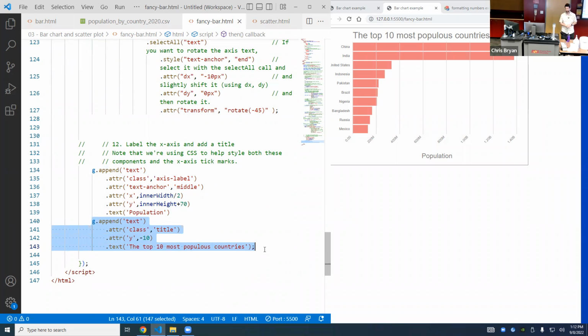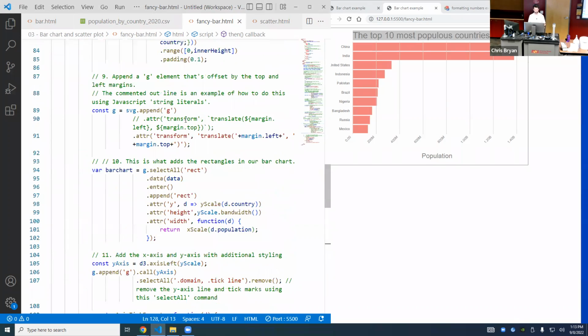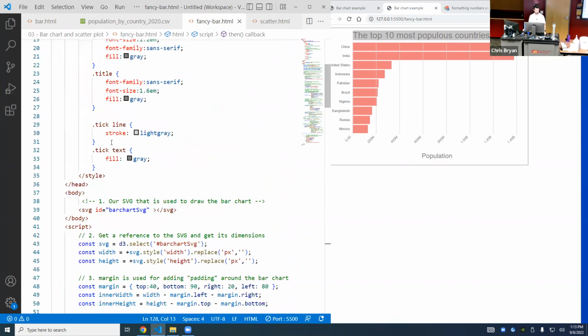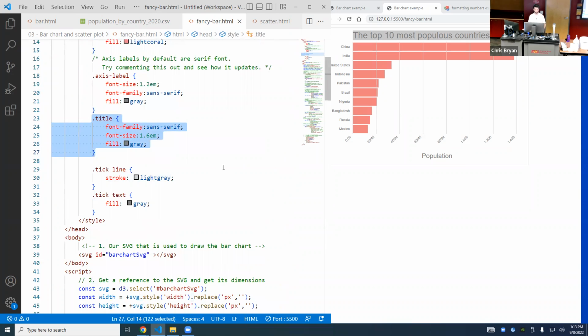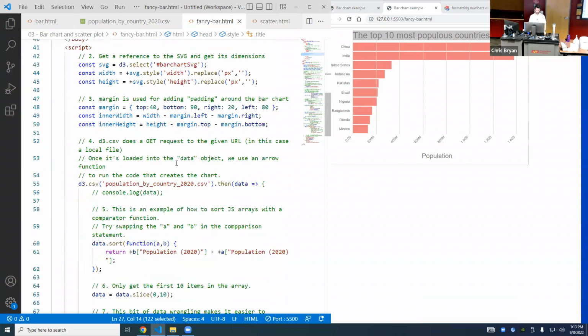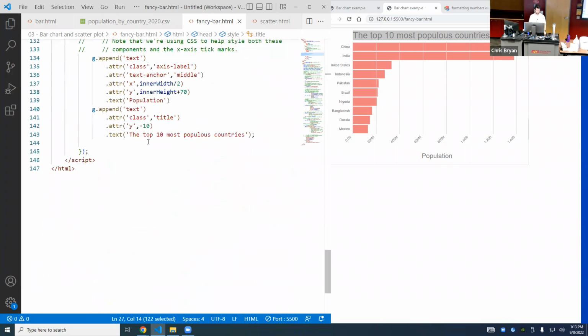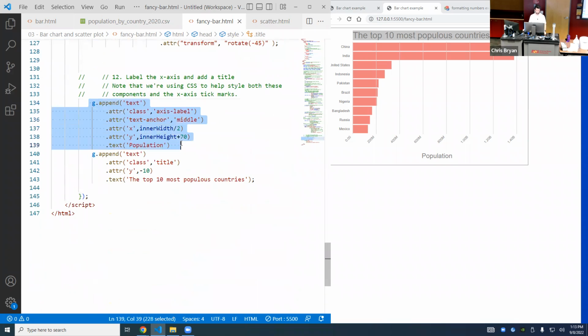And then there's a little bit of CSS up at the top to make this not black text but gray text, so it fits in with the theme of our chart a little bit better. And so we have this title class that we give it right here, this title class.